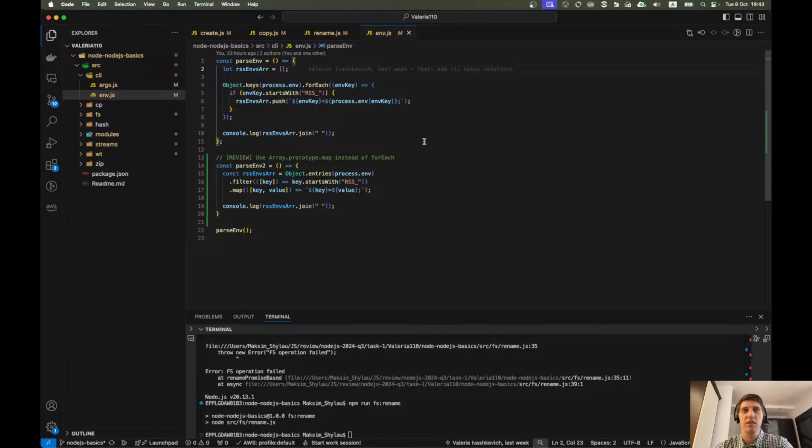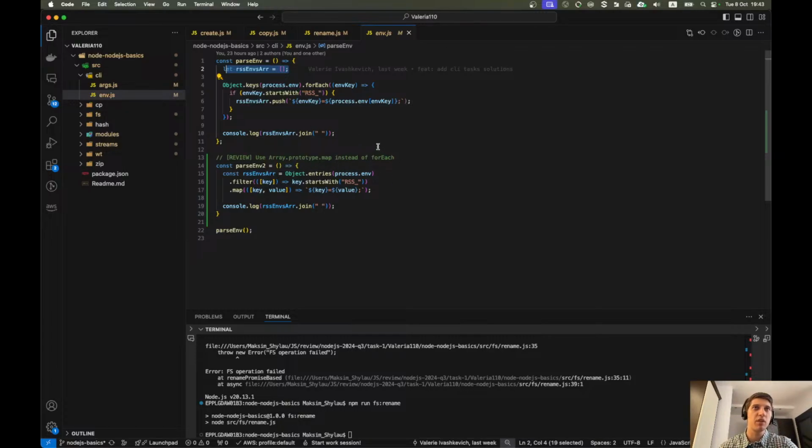You have an amazing rich API in JavaScript. You have a lot of, I don't know how to say it in English, maybe some array iteration operations. I mean, all the stuff that you can do with your collection, like forEach, filter, map, reduce, reduceRight, and so on. So you have a specific API for reducing an array into some other value. So you don't need to create separate arrays. You can use reduce or map.